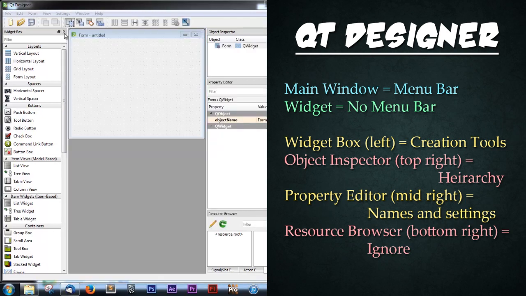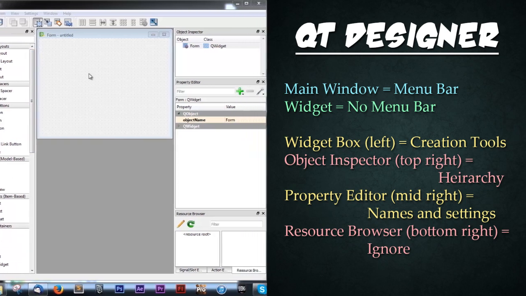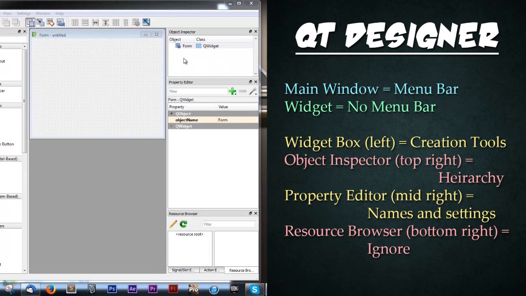I'm going to go ahead and walk you through the user interface for Qt Designer just briefly. On the left side, we have our basic creation tools for all the stuff that we're actually going to be putting into the main widget itself. On the top right, we have the Object Inspector, which will be basically listing out everything within the widget itself. So if we put any buttons or layouts or anything, it'll appear on the top right. And then on the right hand side, we're going to have the Property Editor. And this will allow us to edit any properties of buttons we have selected for naming, for settings, for size, for stuff like that. Down below, we have the Resource Manager. This guy I don't ever use, so we're just going to go ahead and ignore him for now.